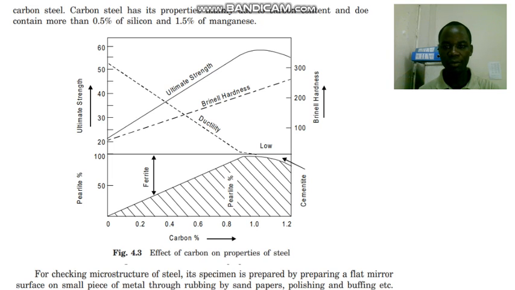0.9% of carbon. Then it starts to decrease; for our graph here, 1.2% of carbon gives us a tensile strength of 55. But 1 to 1.1% gives us a tensile strength of 56. So we see that the tensile strength is greatest at a carbon percentage of 1 to 1.1%.